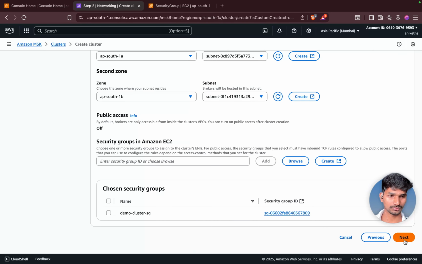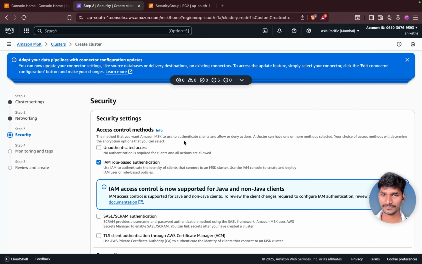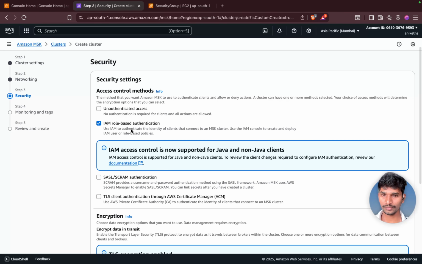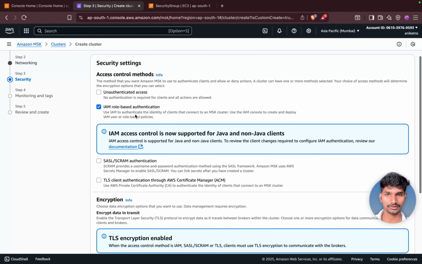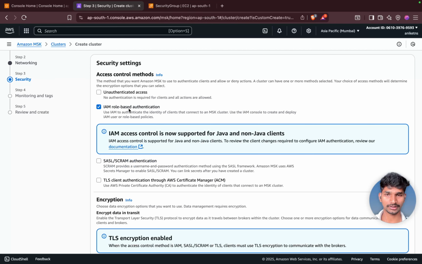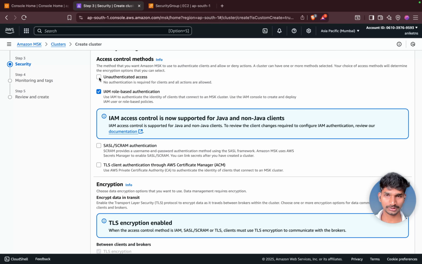Click on next, and here we will have 4 security settings. We'll only keep IAM role based authentication, because we'll be creating the topics using an access key and secret key. Unauthenticated access must be off, so you cannot turn it on.